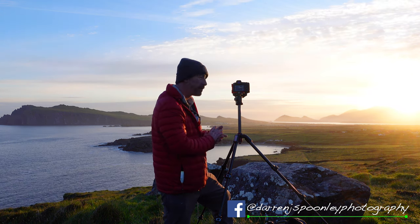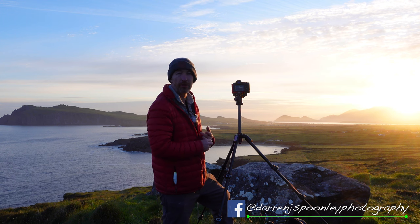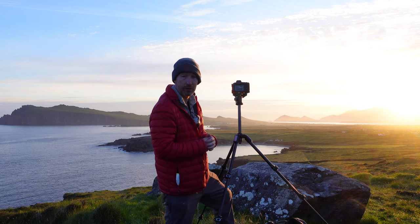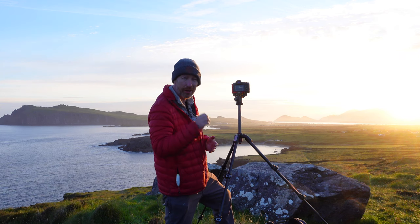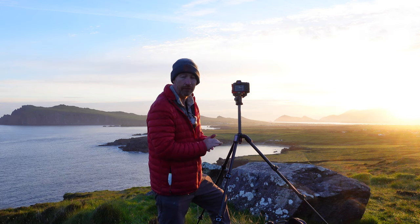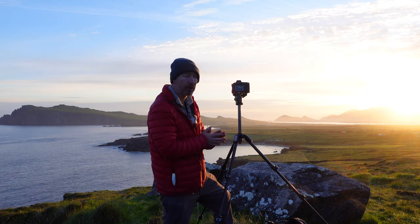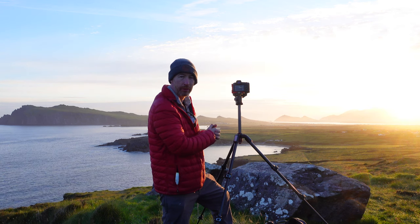So like I said from the outset, I've never been to Dingle for dawn, and it hasn't disappointed on both mornings. Okay, maybe we nearly disappointed ourselves by not getting up on time, but I think we just got the tail end of that glow. But now the sun is up, it's going to start lighting things up for us. As you can see here, I'm being well lit up at the moment.